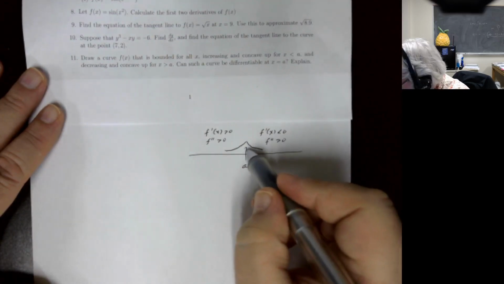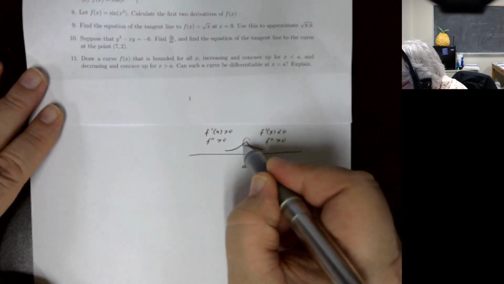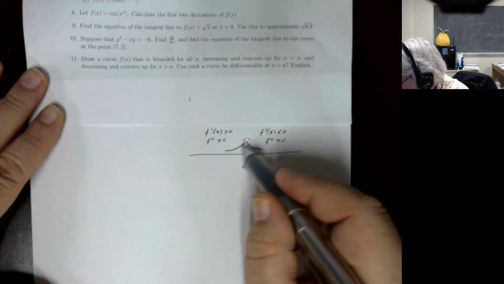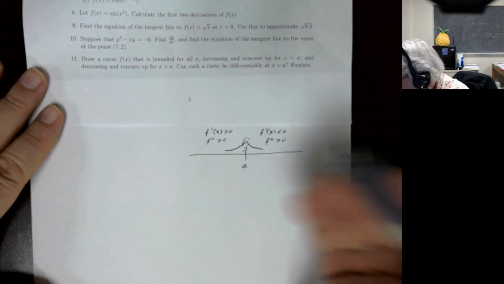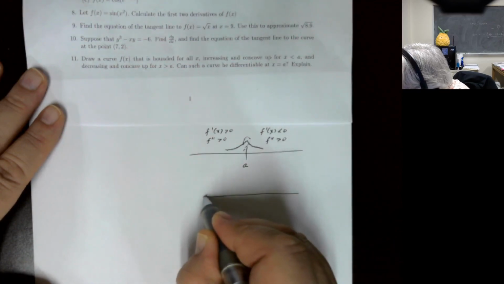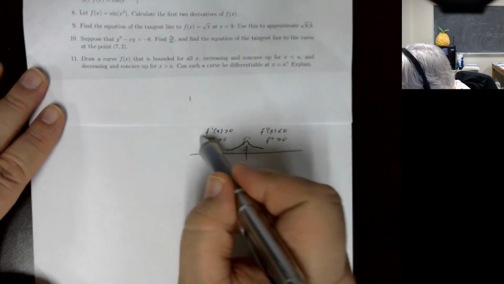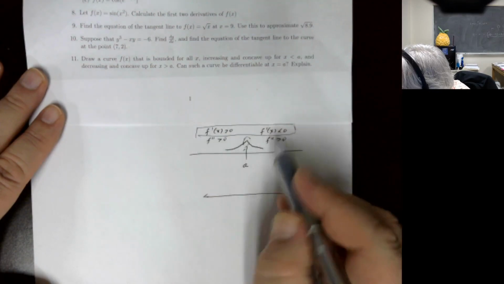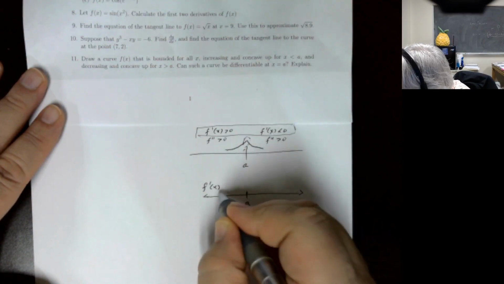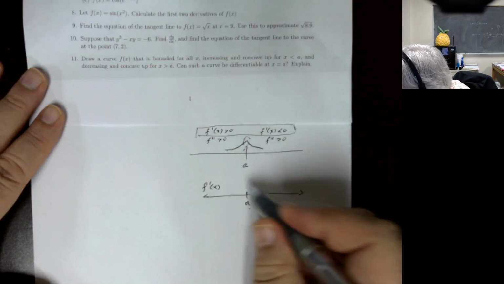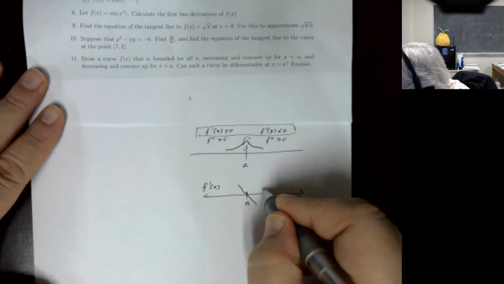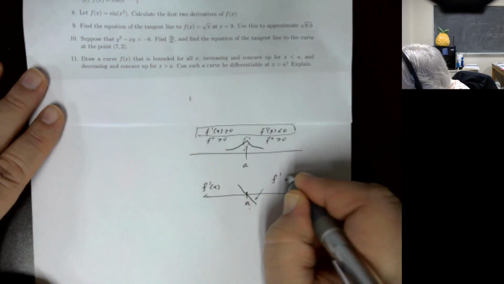So then the question, of course, is how do we know that the function is not differentiable at this point? The way we've drawn it, there's a sharp point here, but that's not necessarily the case, right? So the way to think about this, I think, is to take a look at your derivatives. If I just plot the derivative function along the graph, if I want to go from positive to negative, it would have to look like this. But notice that this means that f prime is decreasing.